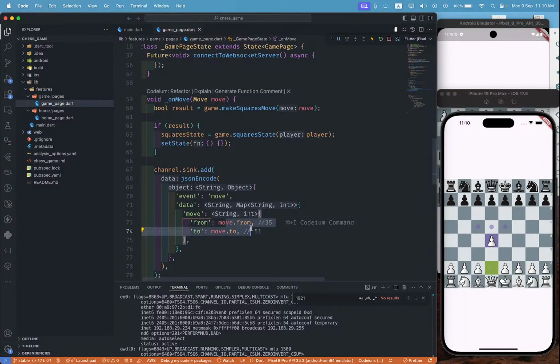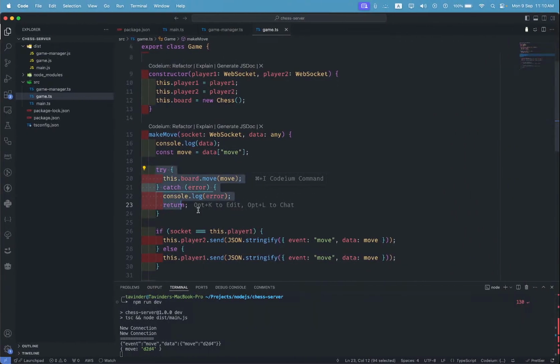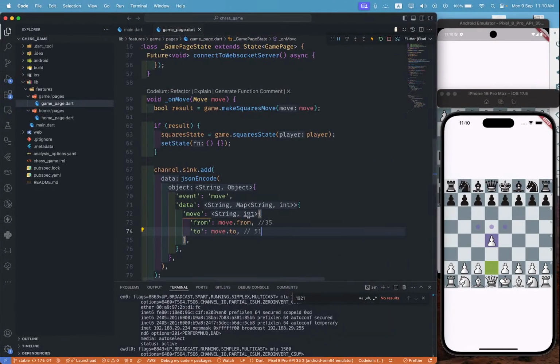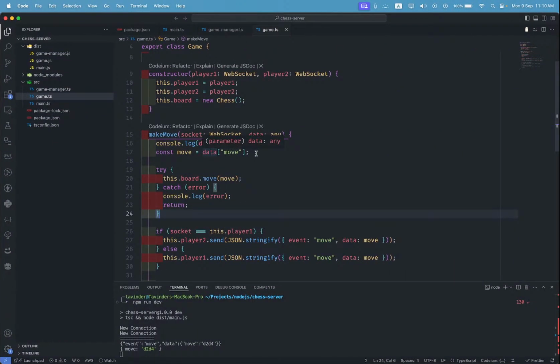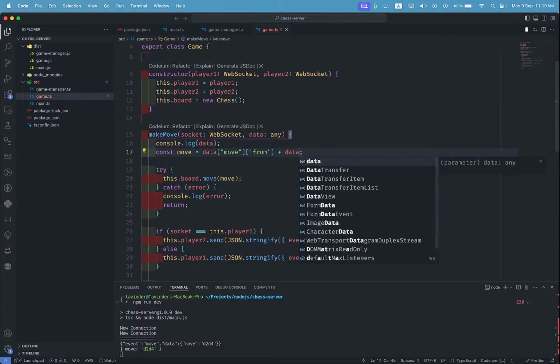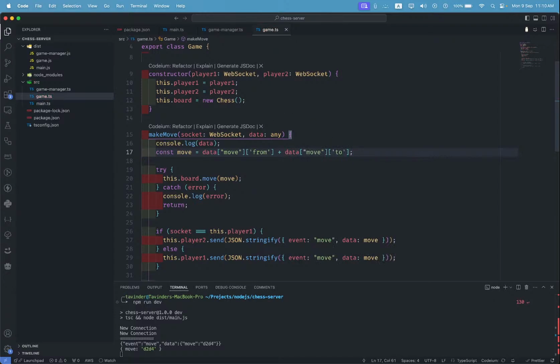Earlier I thought they were in letters like D2 to D4 something like that, so I didn't know, and I was adding them here, like from plus data.move.to, and those numbers were adding up. So 35 plus 51 is equal to 86, so it was trying to move to 86, which is not a valid move. That's why I got some exception here.